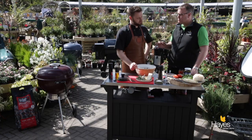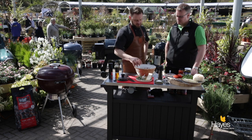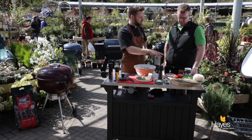Today again we're joined by Mr. Richard Holden and we're going to be making an Italian influence burger. We've got some parmesan cheese that's going to go in, so it's going to melt really beautifully and give us a nice juicy finish on our burger. We've got some garlic, some rosemary, a few other bits and bobs as well. We've got some mozzarella cheese and some roasted pepper and garlic salsa mixed with a little bit of mayo, so lots of Italian influences there.